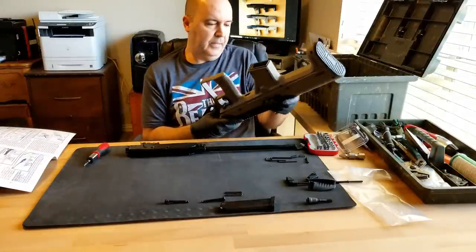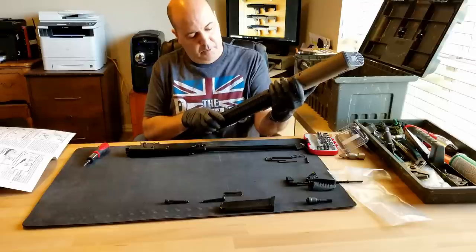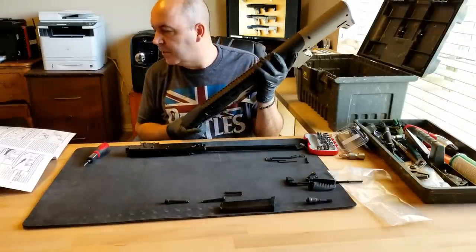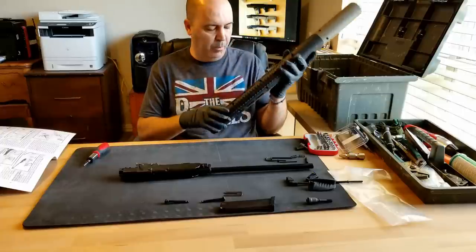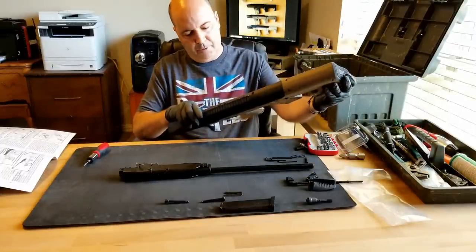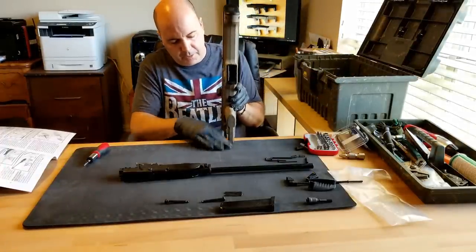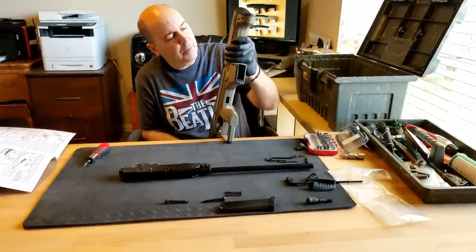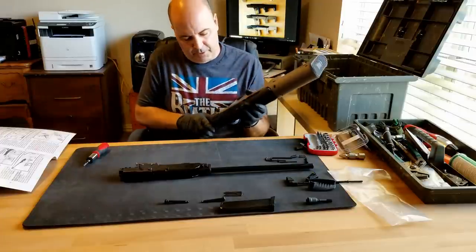They said it was tight and it'll wear in after a while. Jeez, Louise. Okay, hold on. Maybe there's something else. Nope, I don't think there's anything else. Let's give it a little tap on the bench. I don't have a rubber mallet, but if you did, you could probably tap it somewhere back here and get it loose. I'm gonna just tap it on the bench, I think, right here. I got a pad. Let's see if that helps. I'm gonna pull down at the same time. Yep, there it goes. And that wasn't very hard.